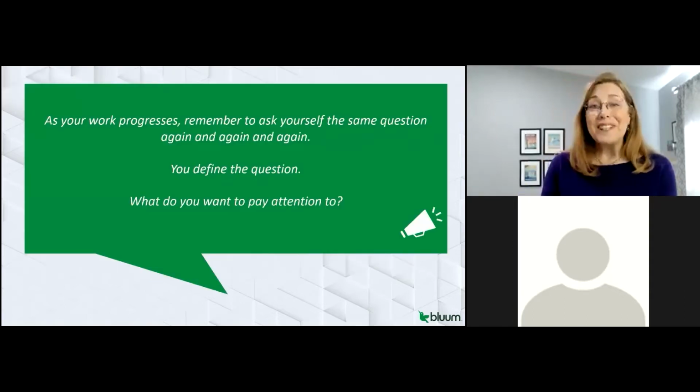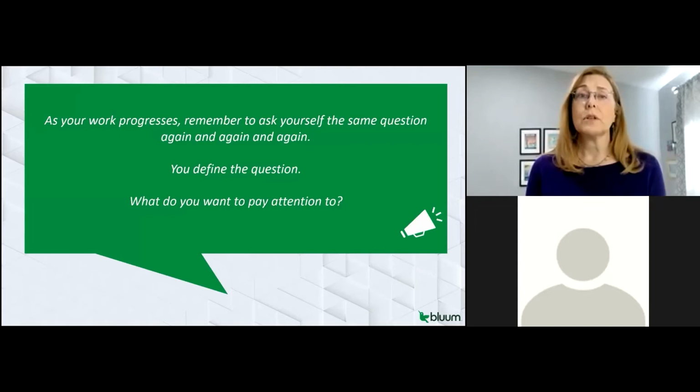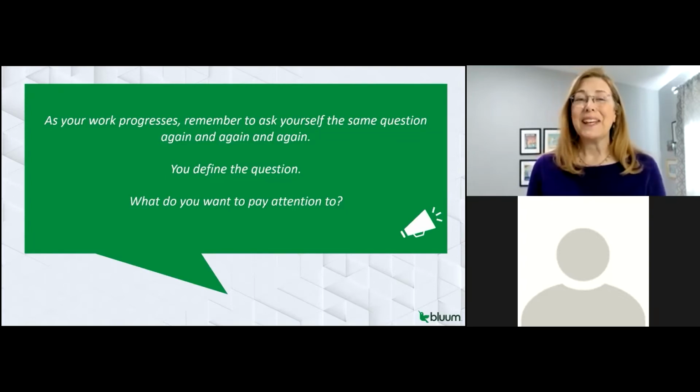I always like to start with an opening question, and you'll find this opening question today on page 1 of the webinar guide that we shared with you earlier. And as your work progresses, remember to ask yourself the same question again and again and again. We've been talking about a spiral model for change, and certainly as we use the same question, our responses will change, and we will be continuously focused on the outcome that we were originally creating the initiative to achieve, but it allows us to really stay on track and record what might have changed.